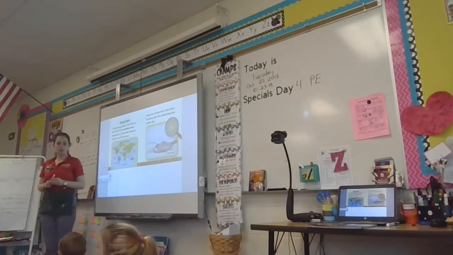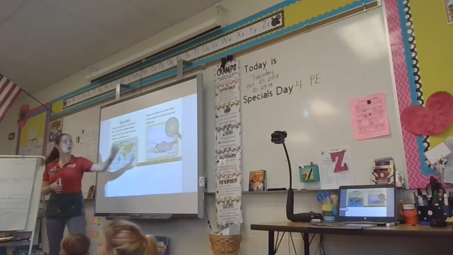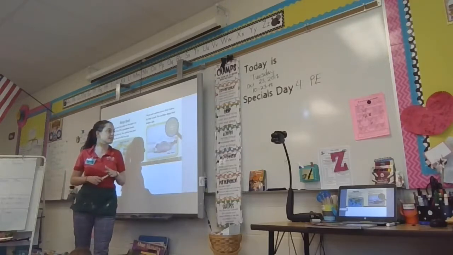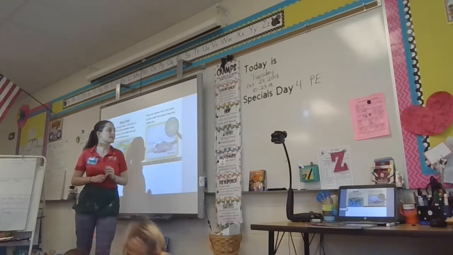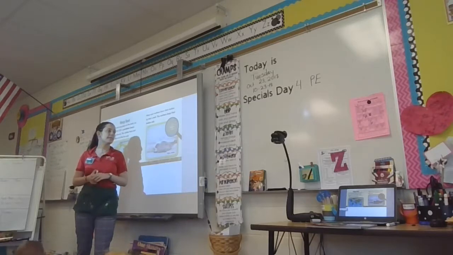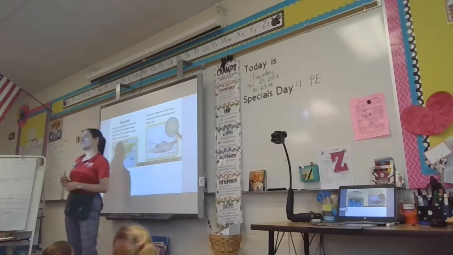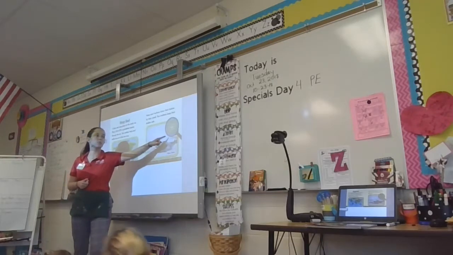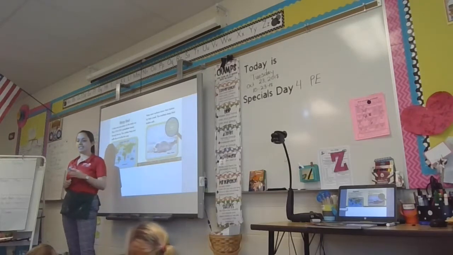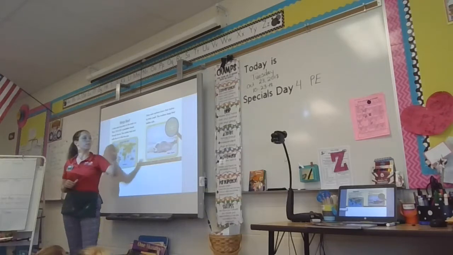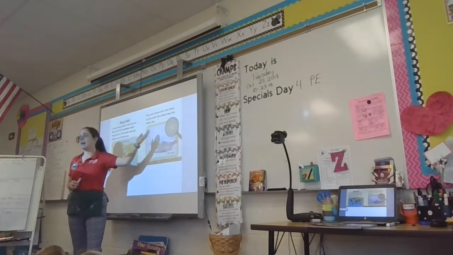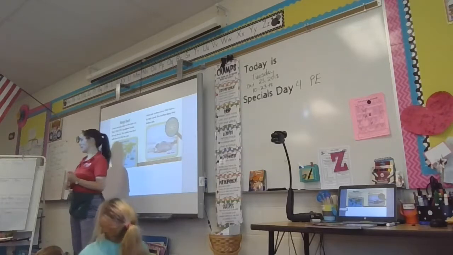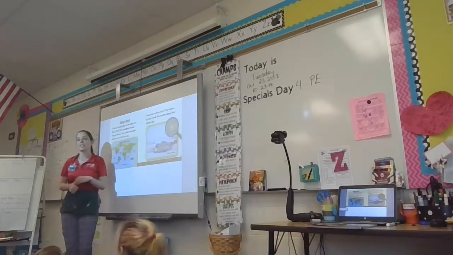Right, and so this little magnifying glass says harp seals spend most of their time on the ice or in the water. They can stay underwater for up to 15 minutes. What? I know, it's a long time. So, does this tell us more about the text? Right. This little magnifying glass, because that's an extra fact. So that could be a text feature, right? Right. So, can somebody tell me why text features are important?